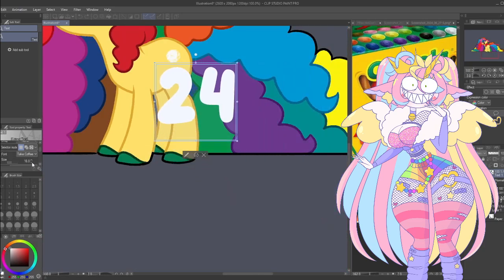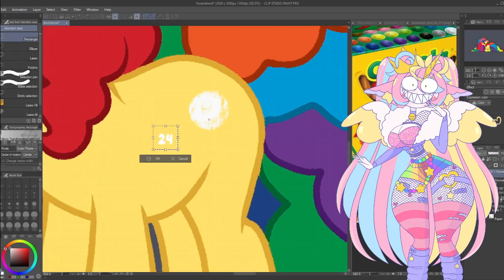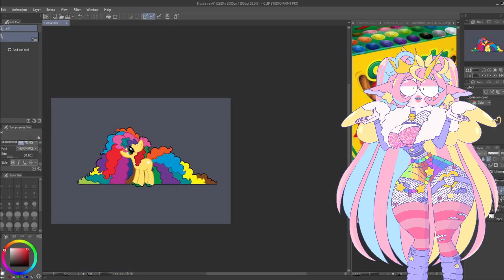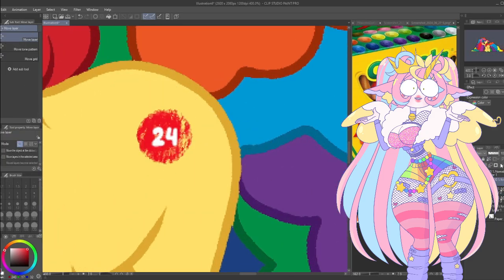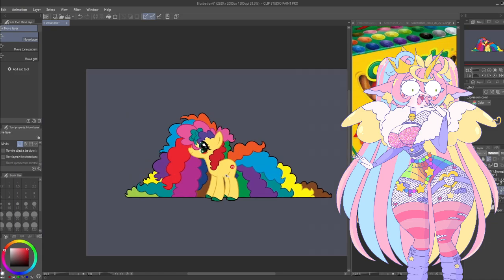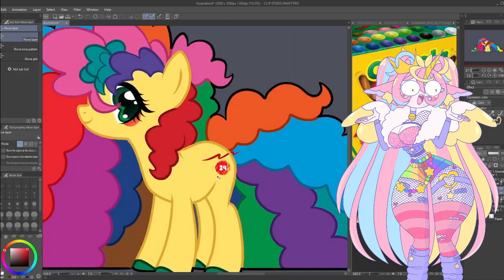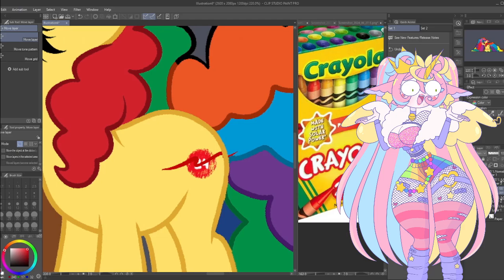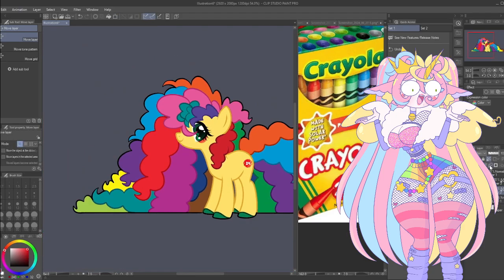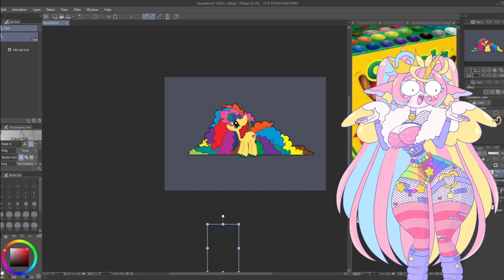Another thing that is good to think of when you're creating a character is backstory. Now, I wasn't super sure what I wanted to do for her backstory, mainly because she was based off of a brand. I ended up coming up with the backstory that she is a very tiny pony. Now, when you think about My Little Pony, they are little ponies. They are very small. But when I say a tiny pony, I mean a tiny pony.